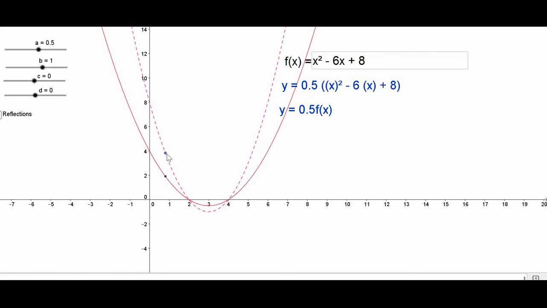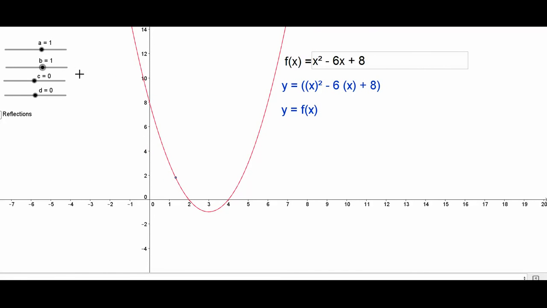x-axis as it was. So this point here has been transformed to halfway, half as far from the x-axis. The y value here is about 4, it's now here about 2, and the equation is y equals a half f of x. You can also see the minimum point is about half as far from the x-axis as before. Notice that on a stretch, points that are on the x-axis itself stay where they are. They stay on the x-axis.